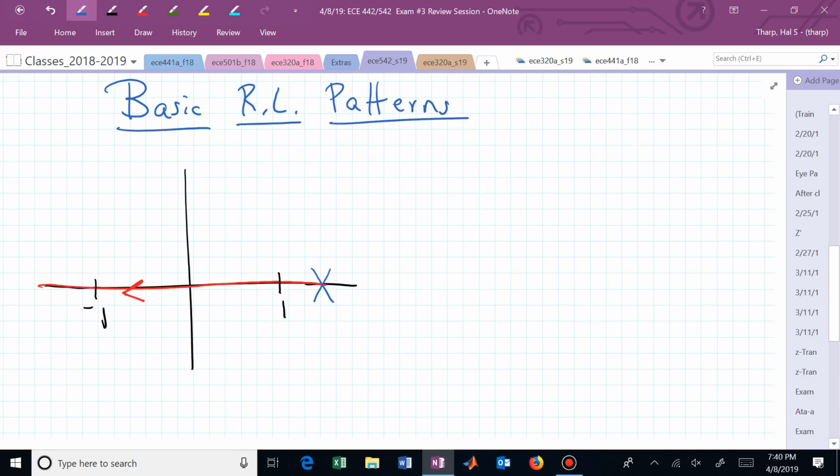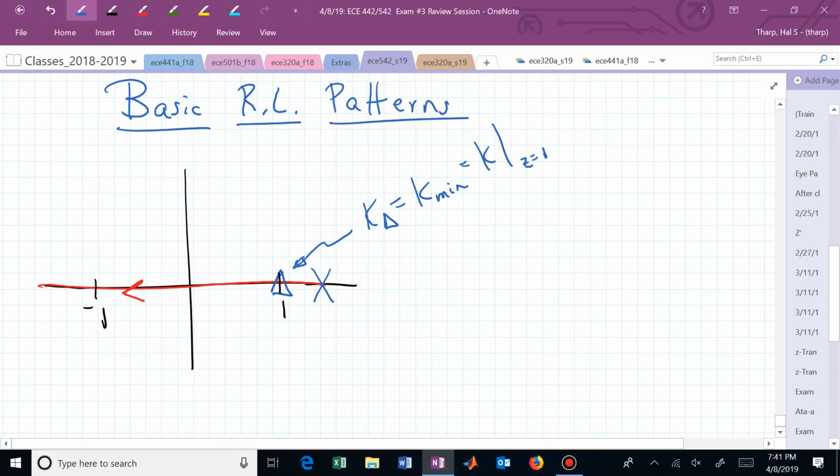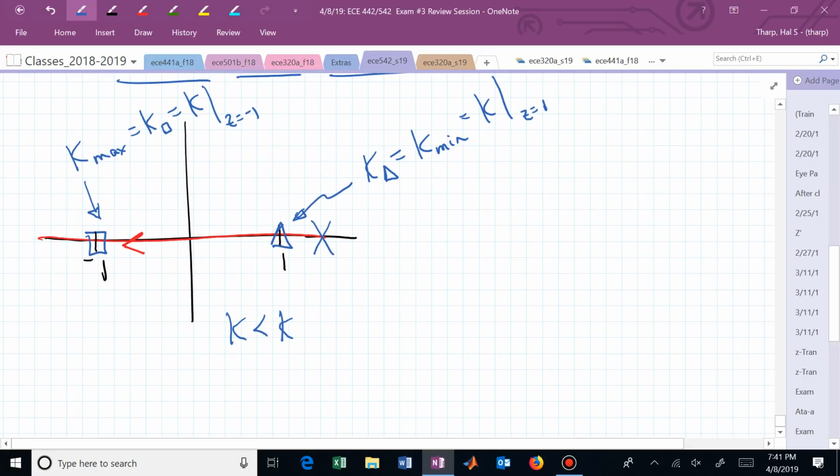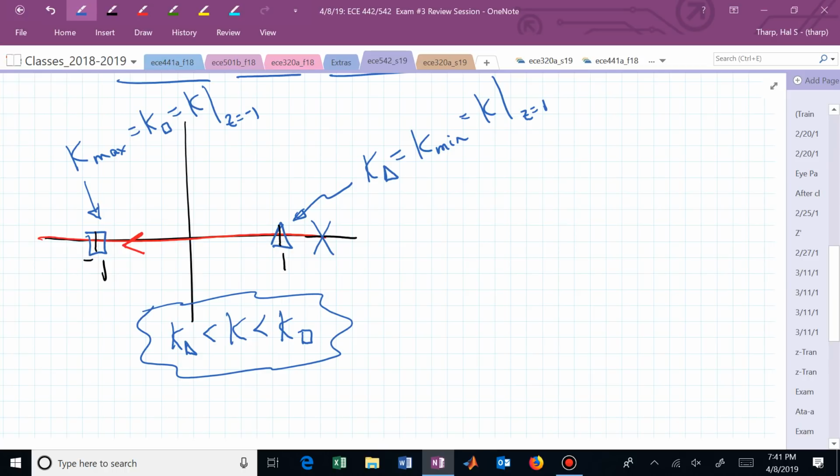Hopefully you can see that you need to crank up the gain a little bit, because open loop, this is unstable. Your pole's outside the unit circle. You need to get it beyond that triangle. So this would be now K triangle is your minimum value. And this would be K when z is equal to 1. And your maximum would be the value that pushes you outside the unit circle at the left, or goes just beyond -1. So this is now K max, or K box. This is now K with z equal to -1. And stability is given by K between K delta and K box.